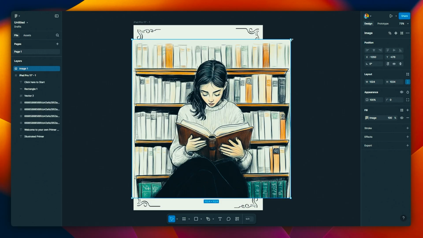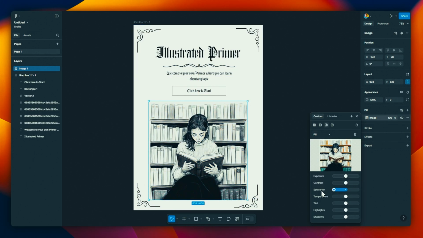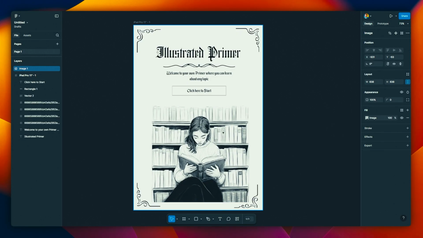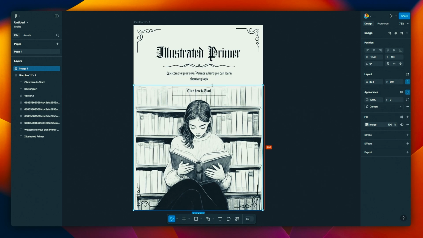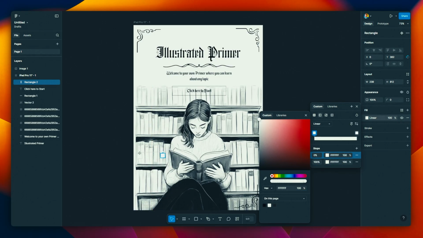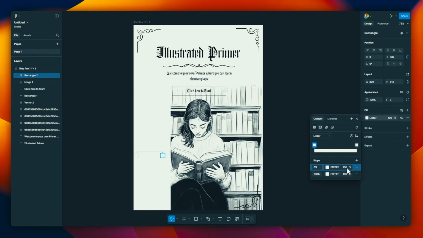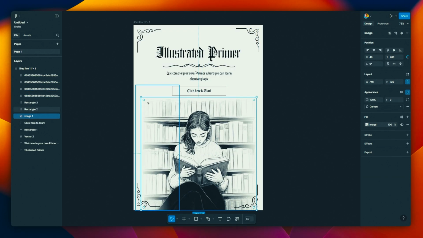And since I know that the primer is currently going to be on an e-ink tablet, I decided to change the visuals to be simply black and white by turning off the saturation and then increasing the contrast and some of the lighter and darker colors, while also adding a bit of a gradient in from the left and right hand side, so it feels like we're fading into white, which makes it look a lot better rather than it just taking up all of the foreground.